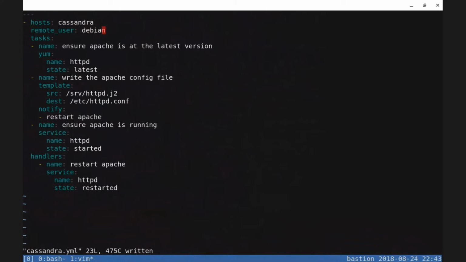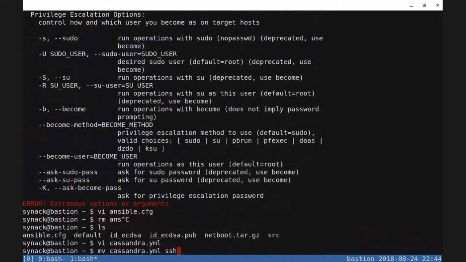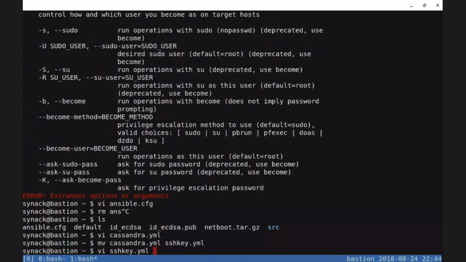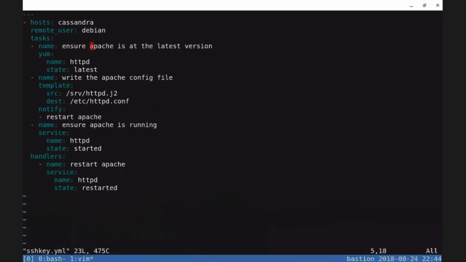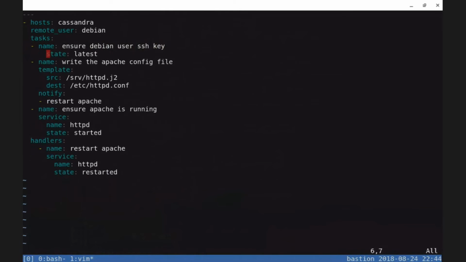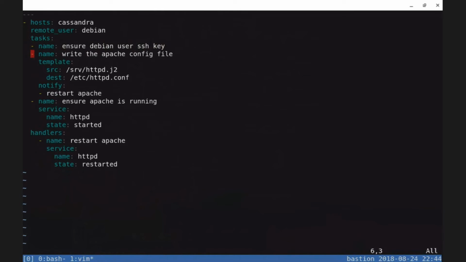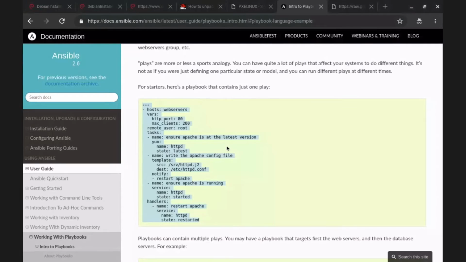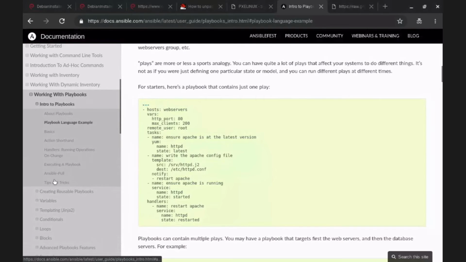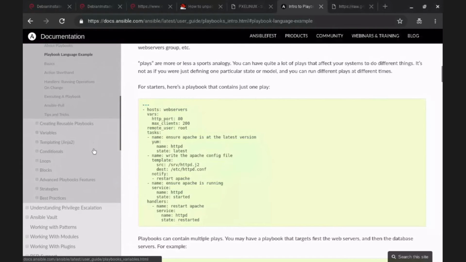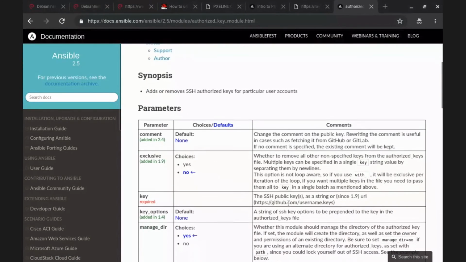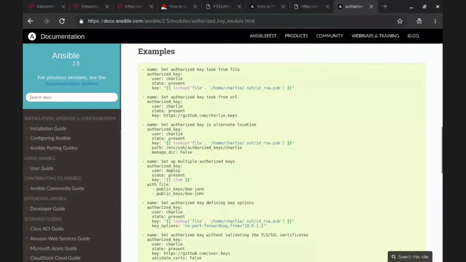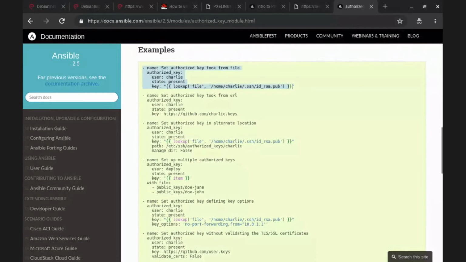We need to push an SSH configuration to all of these, don't we? There's a module for it. Excellent. Boom. Done.